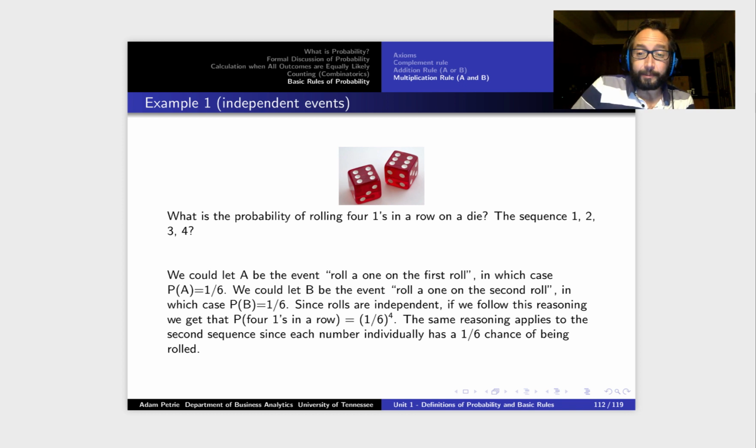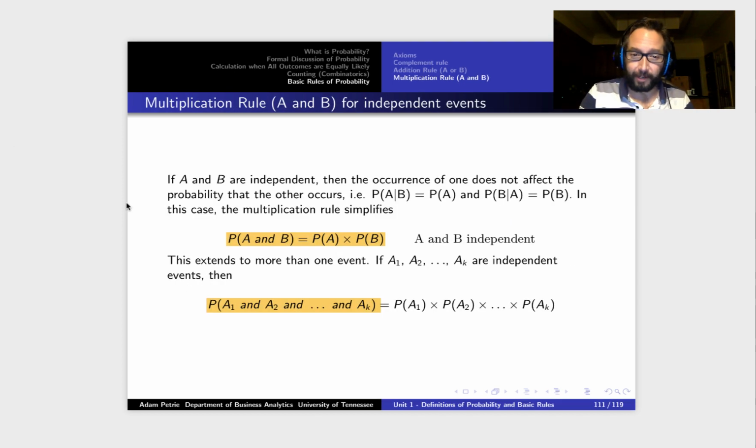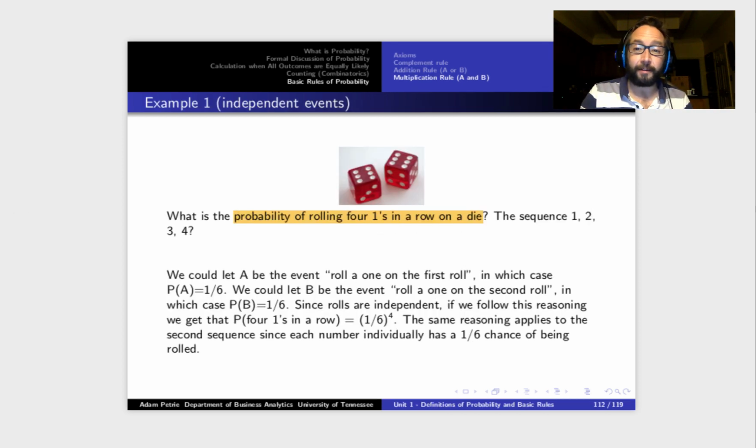So let's look at an example. Let's go and revisit Vegas and the pair of dice right here. And let's consider the case where we're going to roll 4 dice. I want to know what's the probability that I would roll 4 ones in a row on a die. So that's the probability that I get a 1 on the first roll, and 1 on the second roll, and 1 on the third roll, and 1 on the fourth roll. So I'm dealing with the case where die rolls are independent. The multiplication rule says I just straight up multiply those probabilities together. And so I multiply 1/6 by itself 4 times, getting 1/6 raised to the 4th power.